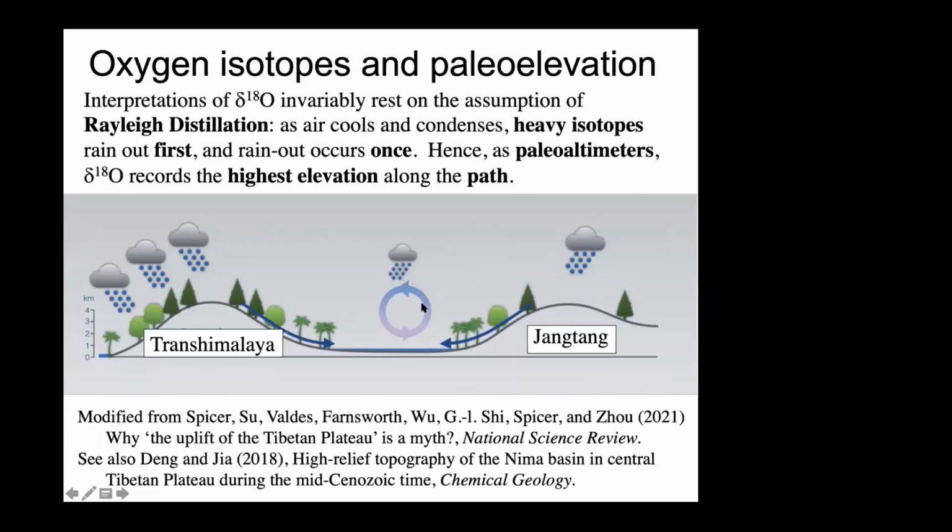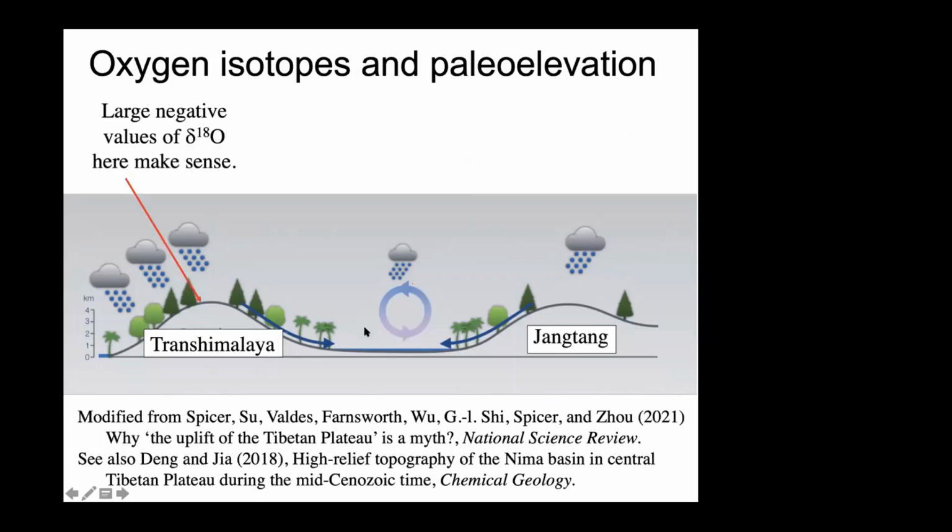And so if you have a site in here, let's just look at this. I'll blow this up in the next slide. In fact, if you have a site here, first, if we look back here at the Trans-Himalaya or the Himalaya, the moisture's coming up, the air is cooling, you're raining out, you're depleting oxygen 18.